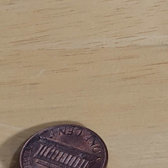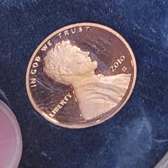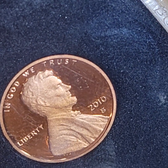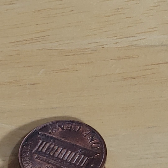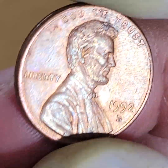I know he didn't win it when he was with Shaq. Shaq had to go to the Lakers. You know what I'm saying? That's what we all would have done, right? So imagine if I told you, this is $1.50, and it's going to be worth 100 times that, $150, in 15 years from now. I would go buy 100 of them right now. But that defies logic. That's illogical. But that's what's going on right now.